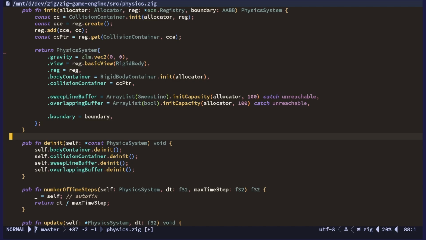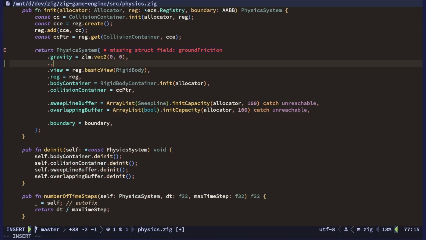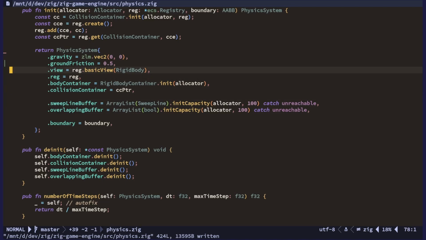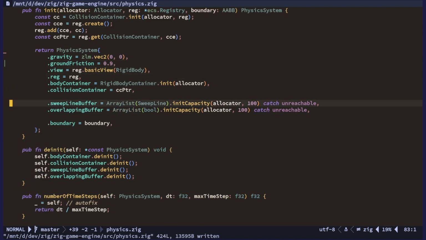So let's see. What we have is, let's just set the ground friction to, I don't know, 0.5, or 0.9, something like this.